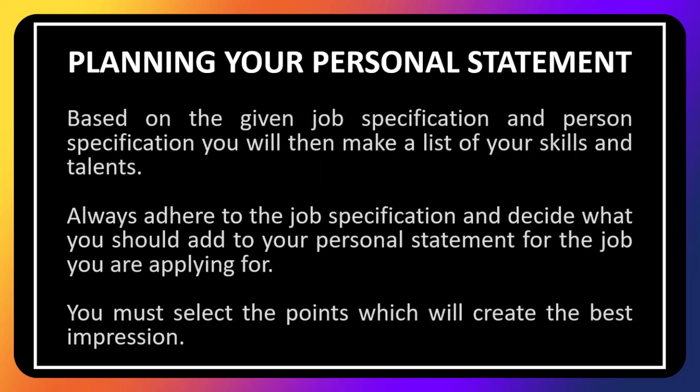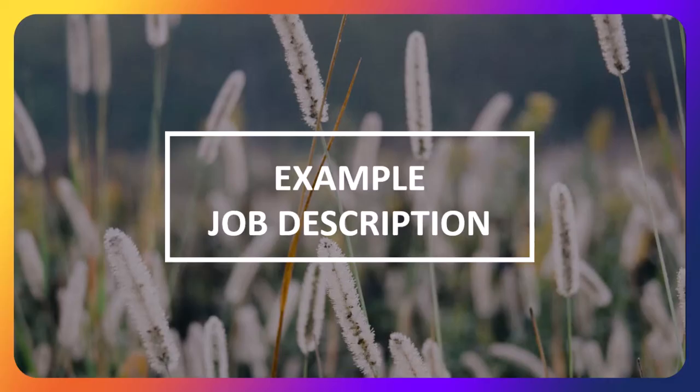Based on the given job specification and person specification, you will then make a list of your skills and talents. And don't forget that you always need to adhere to the job specification and decide what you should add to your personal statement for the job you are applying for. You must select the pointers which will create the best impression, so you need to be selective. Now I'm going to provide you an example.